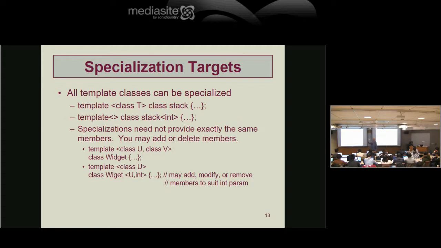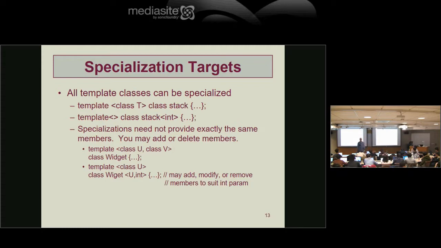And you can have as many specializations as you want. If I have 7 specializations, when I instantiate a class or a template class or a function, the language guarantees that the compiler will check every single specialization before it uses my generic form.